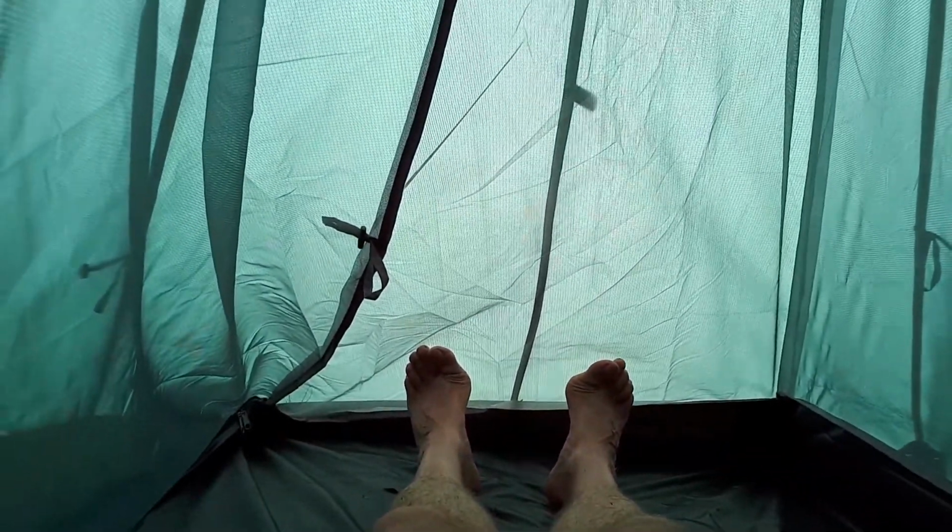I'll tell you what I'll do, I'll climb inside just to give you an idea of the length and the width. Okay, so excuse all the foliage stuck to my feet. So that's my feet touching the inner tent, and I have about 2 foot to the end of the bathtub, but because of the sag on the mesh, it's actually touching my face, so that is definitely going to have to be sorted out. I'm 5 feet 8 inches tall, so you could easily get somebody 6 foot 2 to fit in here comfortably.